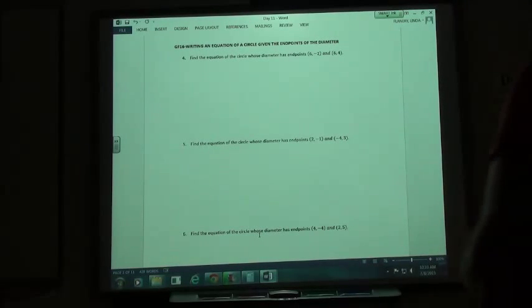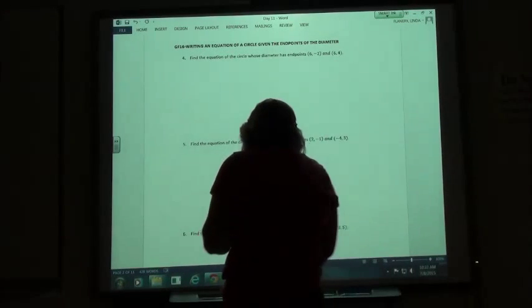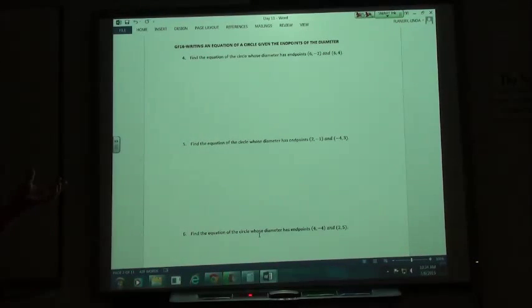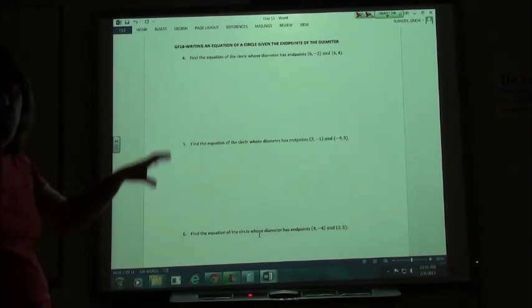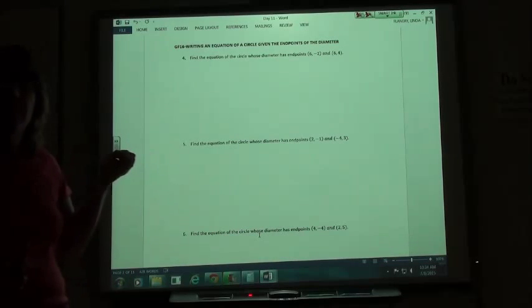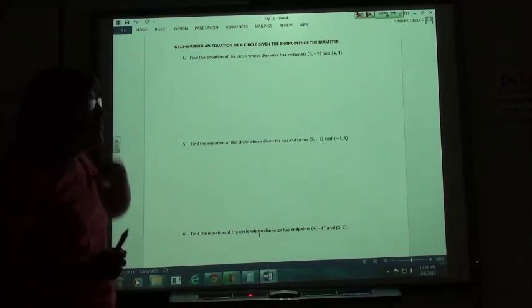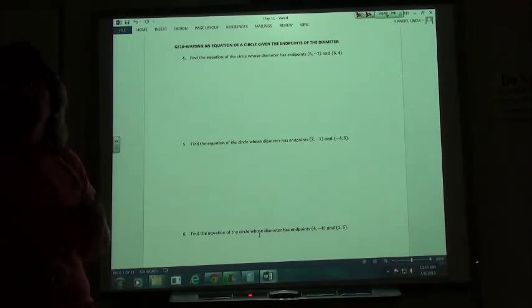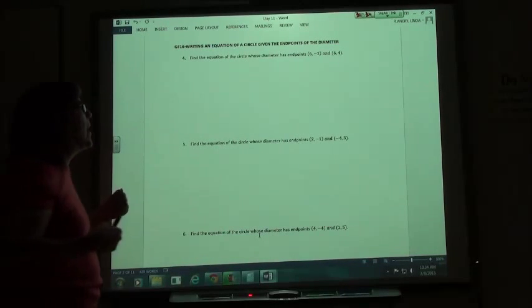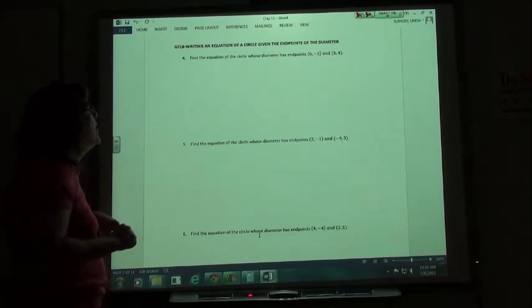All right, so the next ones are writing the equation of the circle given the endpoints of the diameter. I am going to do this with the alternate explanation on Alex. The first explanation has you use both the midpoint formula and the distance formula, but I always like to do my problems the same type of way. So I'm going to use the midpoint formula, and then I'm going to do the problems like I did 1, 2, and 3. So if you're looking, look for the alternate explanation. That's the way I do it instead of the first way they do it on Alex.